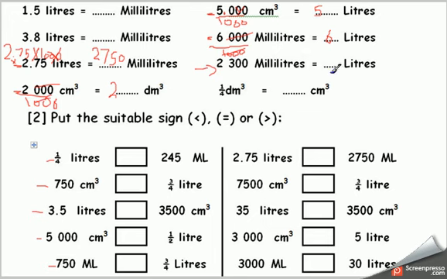2300 milliliters equals how many liters? Okay, mister, from milliliters to liters, I should divide it by 1000. Mister, can I cancel two zeros with two zeros? Yes, you can. But pay attention, you have 1 zero in the denominator, so you should put a decimal point. But where is the decimal point? After one number from the right, between 2 and 3, so the answer will be 2.3 liters.